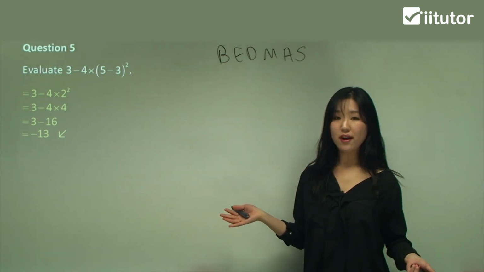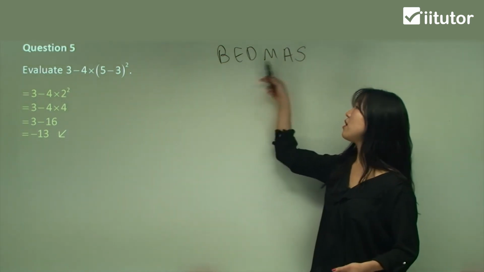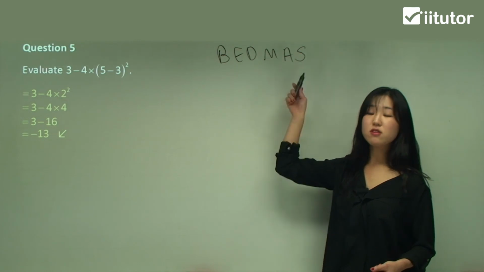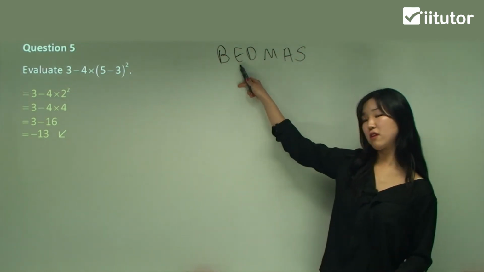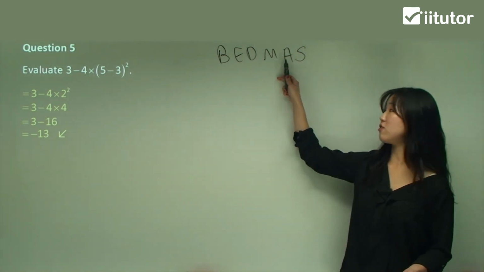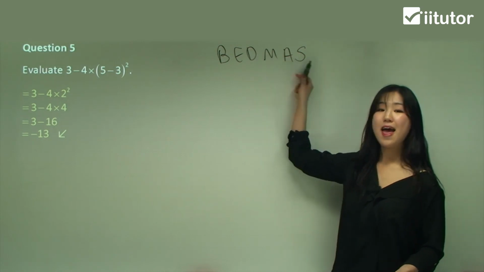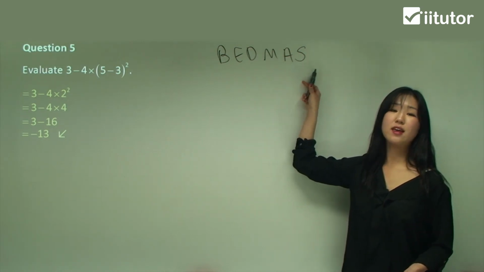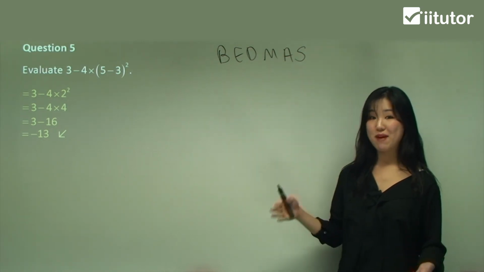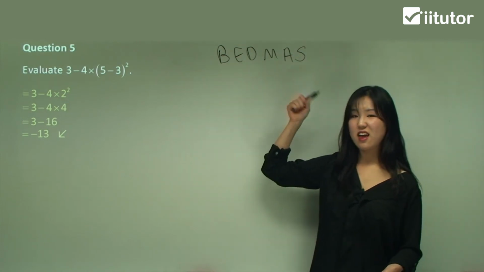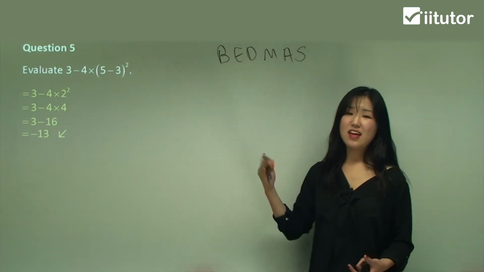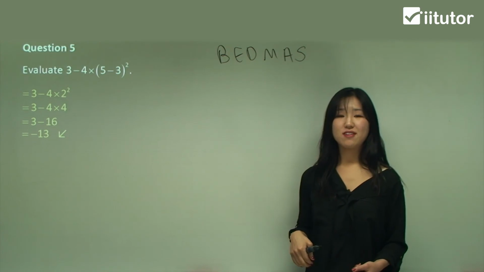Very, very simple, right? So all I did, guys, was follow this order of operations. B for brackets, E for exponents, D for division, M for multiplication. These two can come in whatever order, and addition and subtraction come last, and again, they can come in whatever order. BEDMAS. Just remember this word here, get it familiar in your head, and that will make it easier for you to solve these kind of expressions.